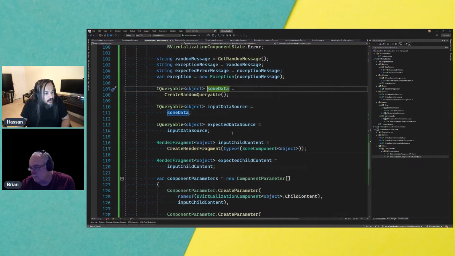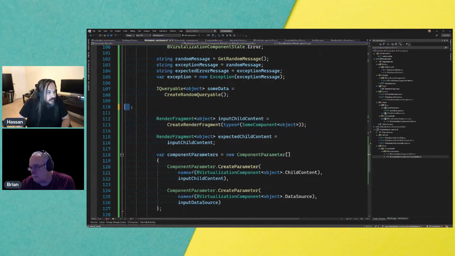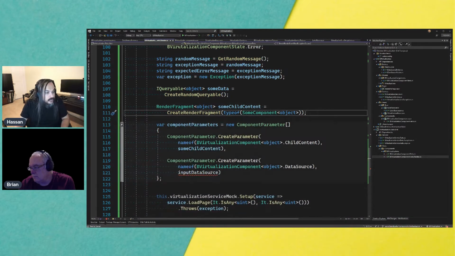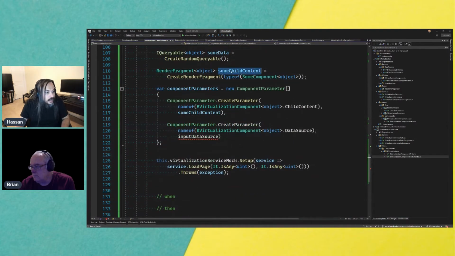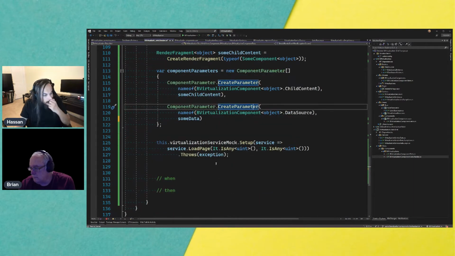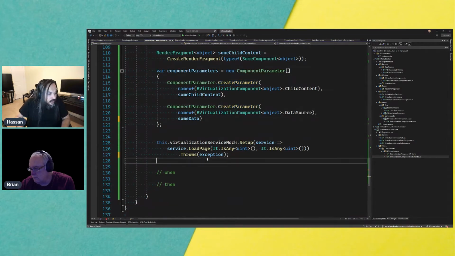This is not what I care about. So that takes away all of this. And in here, I'm going to say some child content because it's also not crucial to my work. It's just something that I need to pass in order to make things work. And some data goes up in here and some child content is in here. And then now I can render things and now I can verify things.